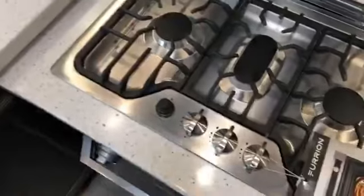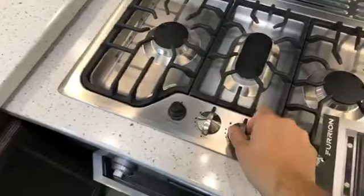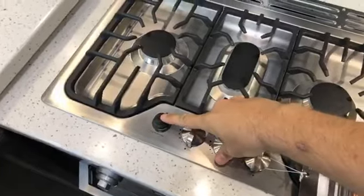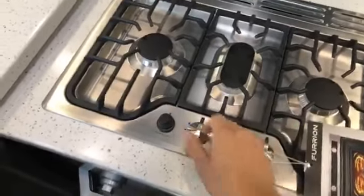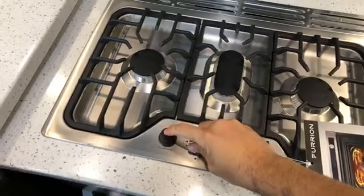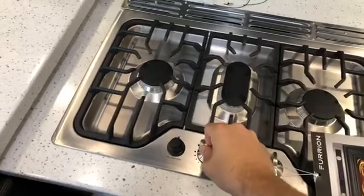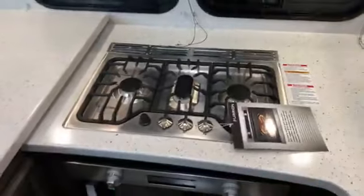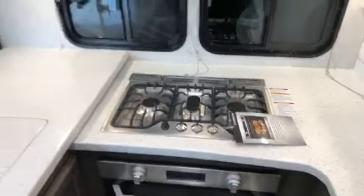Now, how this operates, I'm going to show you this. Try to do it one-handed here. You have to turn this, press that, and then push this to get it to come on at the same time. Let's see if I can do this one-handed. It must have the lines off. So you push this down, hold it, fire it, and then bring it back. But you got your Furrion cooktop there. All right, battery's getting low, so I'm gonna have to speed up a little bit here.